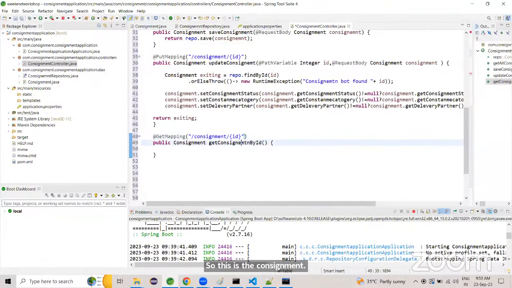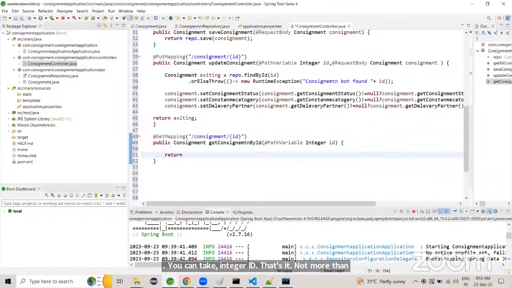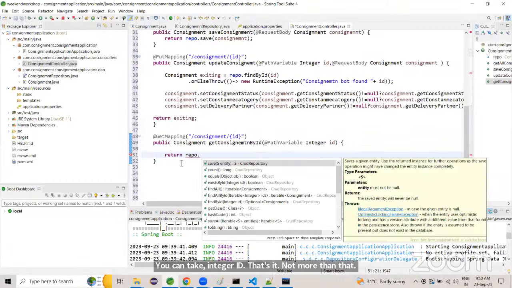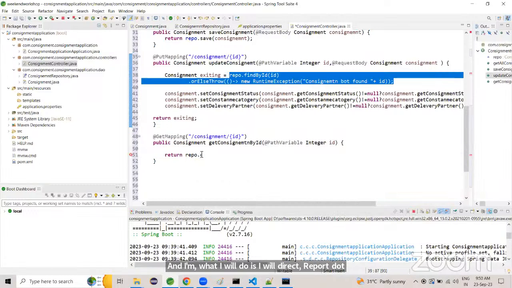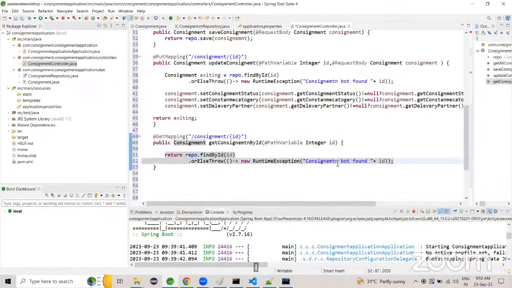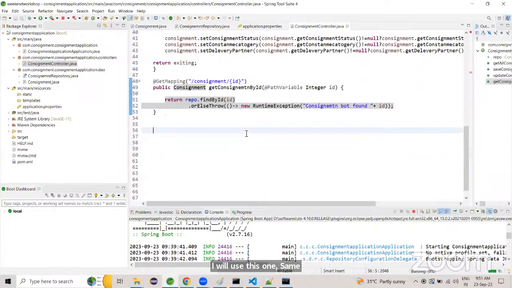I will take a path param. Can take integer ID. That's it, not more than that. And what I will do is I will directly return repo dot find by ID. Same code I will write here. That's it.